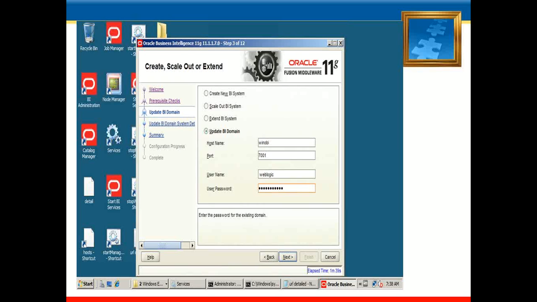Here we don't have to create a new domain, and we don't need to scale out the BI system from the existing one, and we don't have to extend our BI domain. We just have to update our existing BI domain with our new 11.7 environment.